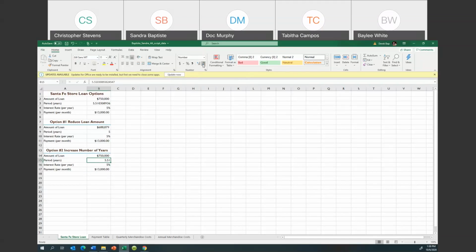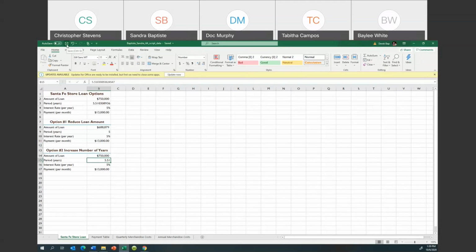So if I say 5.51 years, you would probably say, okay, I got 5 years and then a little over half a year, so 7 months. You probably understand that. Excellent. That's pretty much it for the goal seek and the initial understanding of how the payment function works. So you can save here.